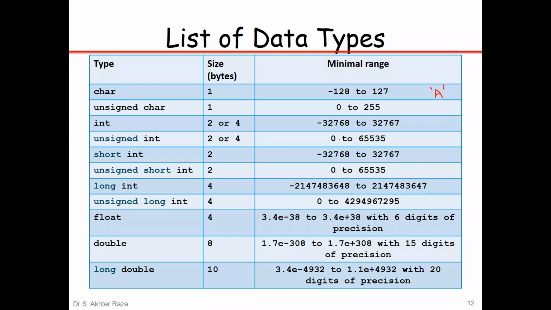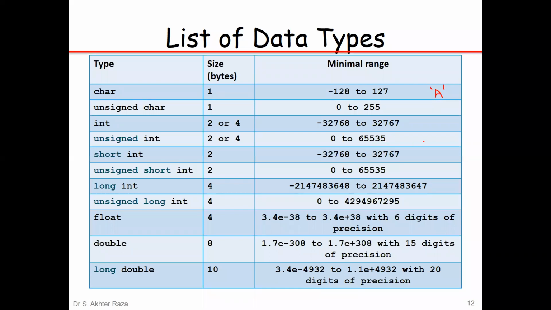Unsigned integer has a double range. It has 2 bytes or 4 bytes: in the older version it consumes 2 bytes, and in a newer version it consumes 4 bytes. The negative range is shifted to the positive side, so it can store from 0 to 65,535.